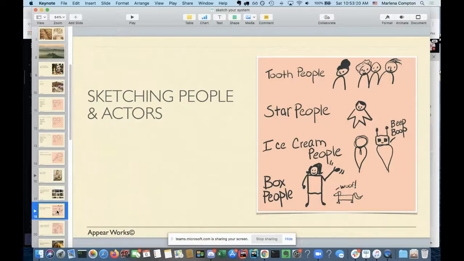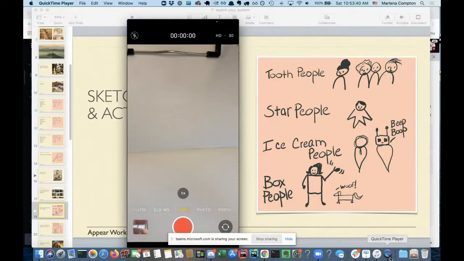Okay. So we've been playing a little bit with basic objects, and now we're at a part that I really like, that I think really makes the sketches come alive, which is sketching people and actors. And what do I mean by actors? We've all worked on these things where it's one system talking to another system.